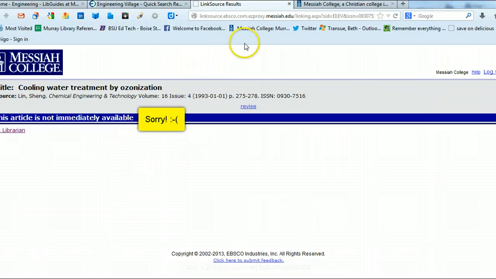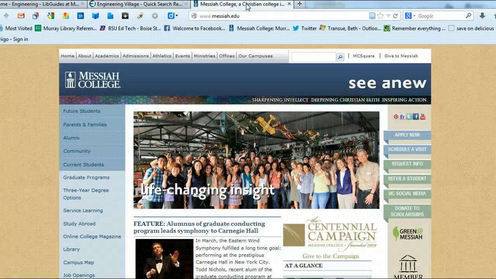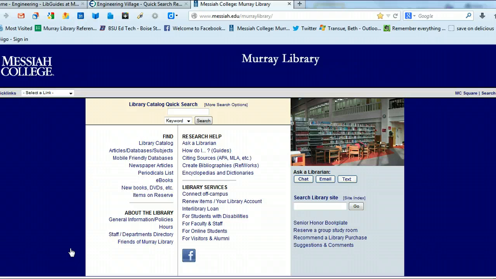So what you want to do then, I'm going to close this tab, but the next step is then to confirm that we do not in fact have that article. So I'm going to go to another tab in my browser and go into the library webpage, and I'm going to select periodicals list.